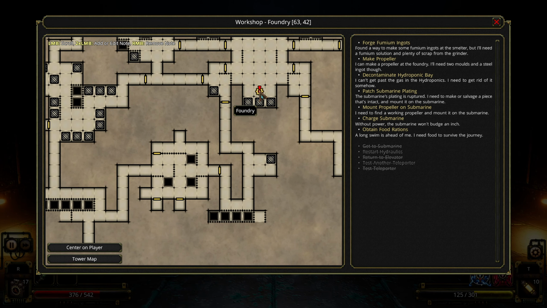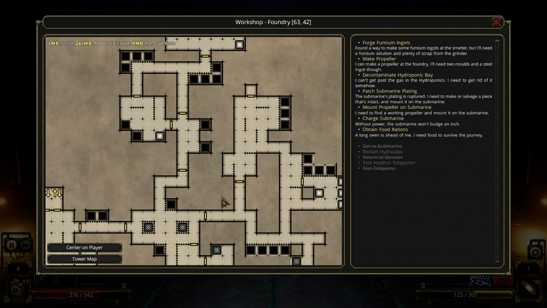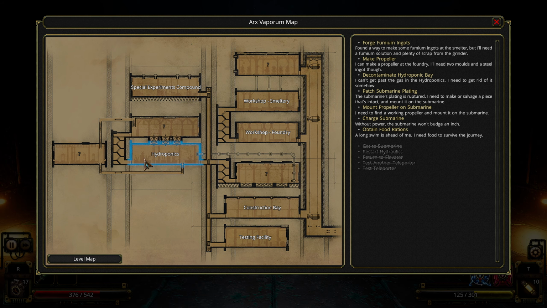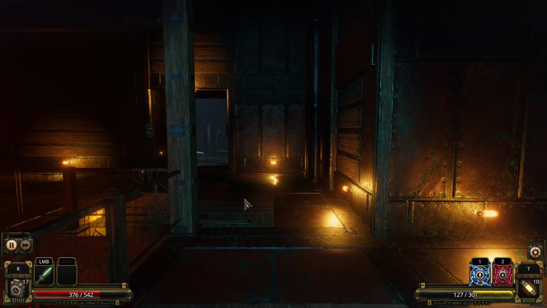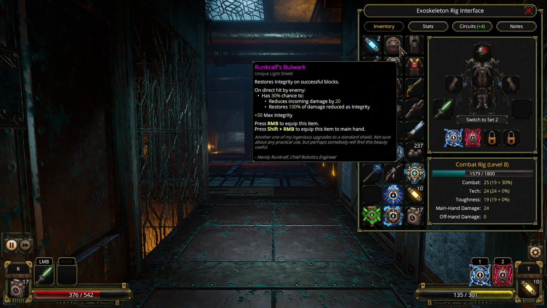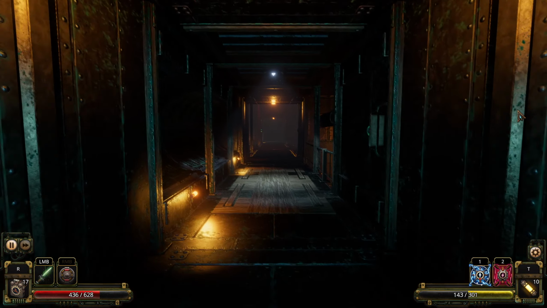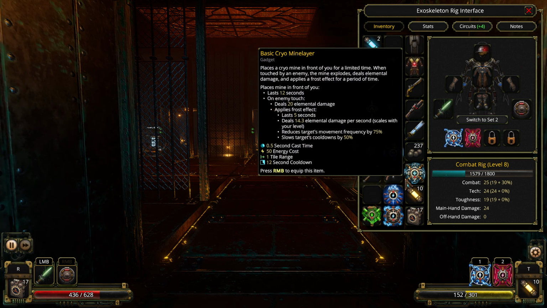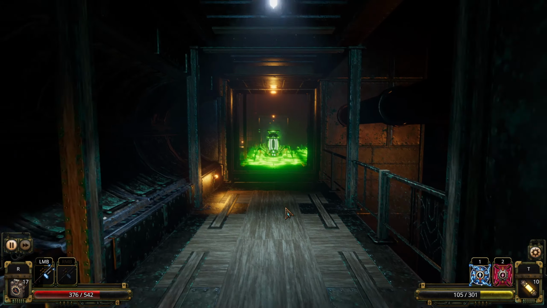One step forward. Foundry. That's a dead end. Stairs up. Where are we? Tower map. I don't know. Let's go this way. Also, I can wear a shield. One extra inventory space. No, equip this. Oh boy. It would have been too easy.